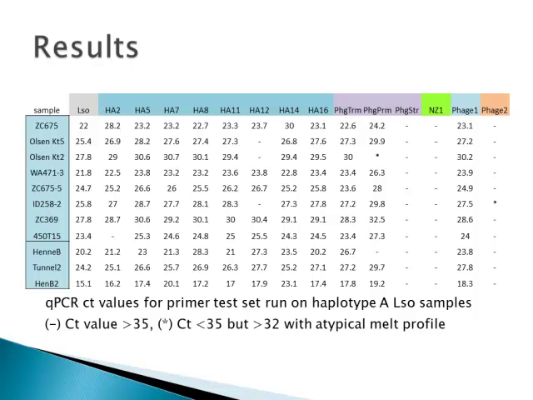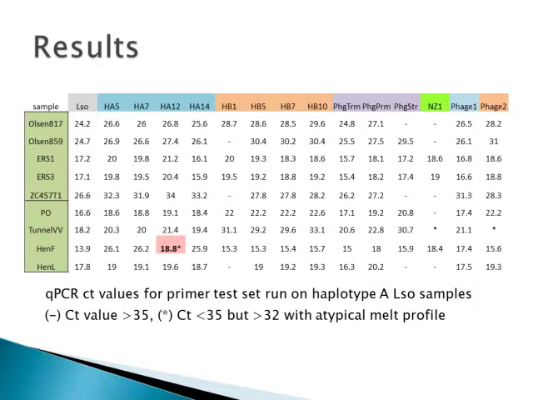We also have HA2, which for whatever reason doesn't amplify. And this is a fairly old sample that came out of South Texas. For whatever reason, it doesn't amplify. But for the most part, if you have a primer designed from A, it does amplify from A. So these are mixed samples. And now that we've been running cybertyping, we actually find that we do have a lot of mixed samples.